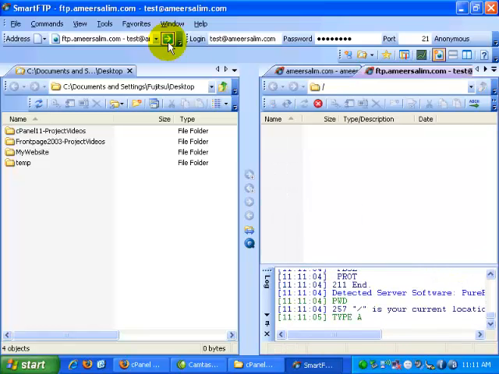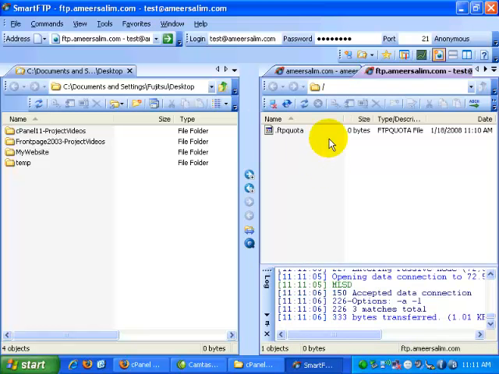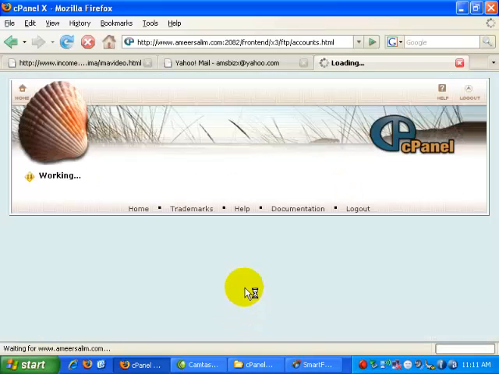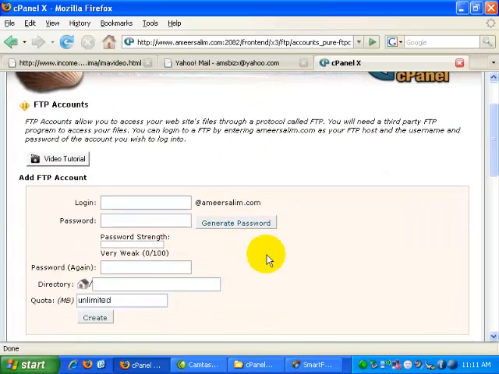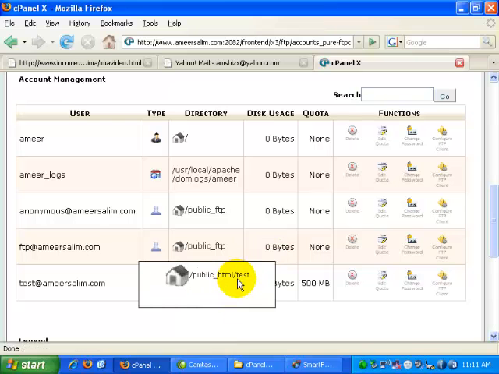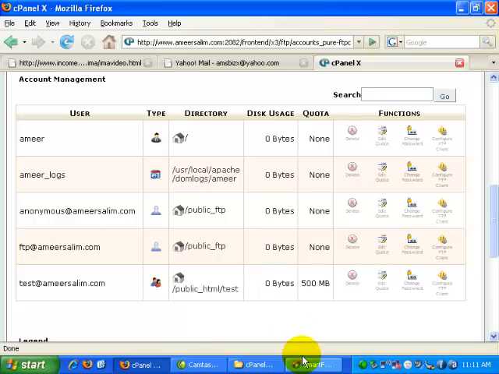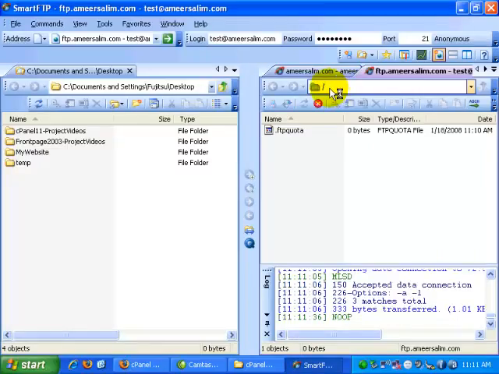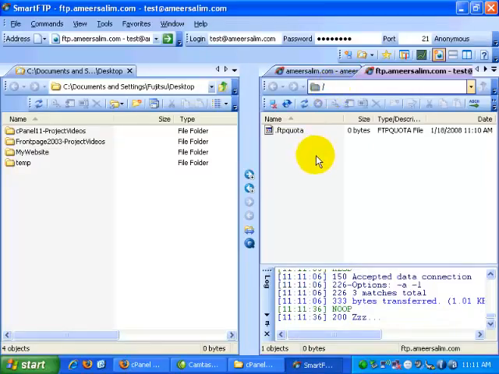You can see that I'm only able to access a specific folder. I'm not able to access the root directory. Although the name of the folder is not written over here, it is the folder which we specified on the cPanel account just now. Remember that I specified only the folder name test. This is the folder test. So right now we are in the test folder, although we are not able to see the name of the folder over here.